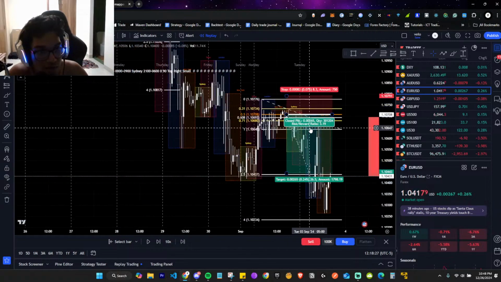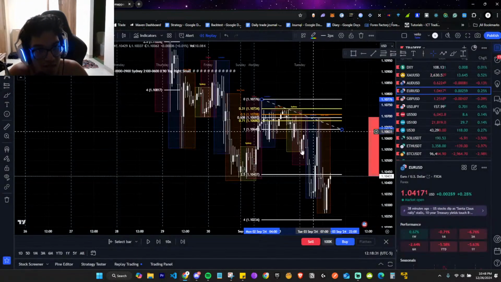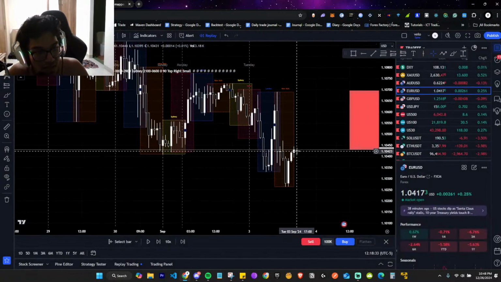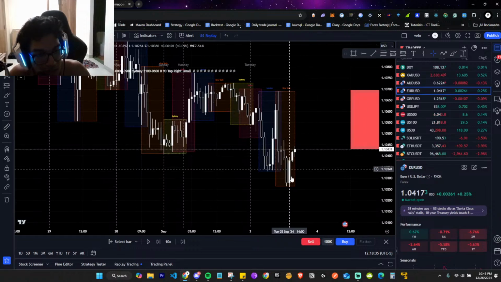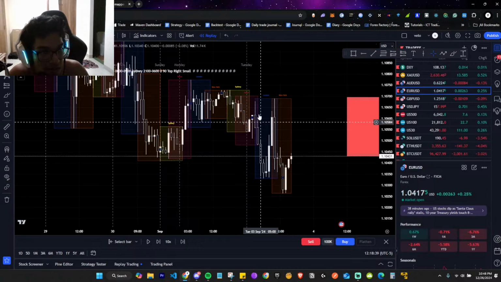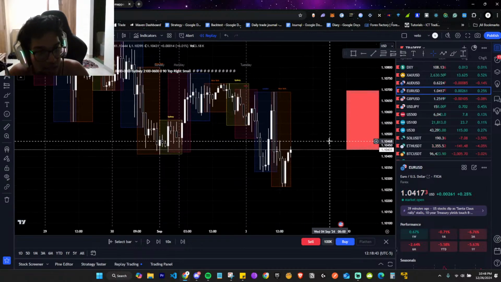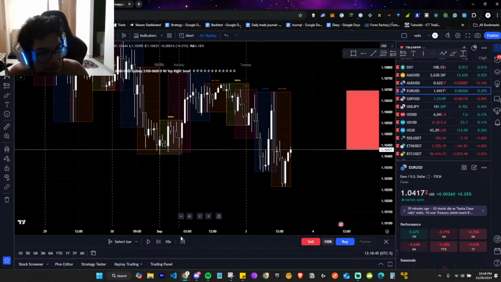So now we have a 1 to 3 from this trade. To be honest, it's a pretty good trade if you think about it. And yeah, we have a retracement over here, and we have a retracement away from it. So we can see that this is a rejection candle. See, it's sweeping this liquidity and then it's retracing away. So honestly, it's not that complicated as far as I'm concerned.